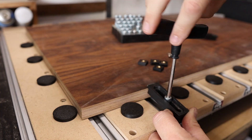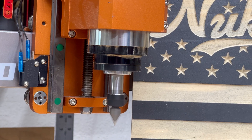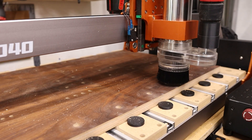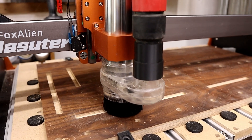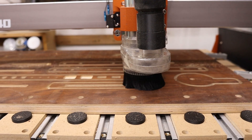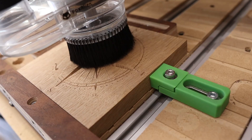The first thing you'll notice when you fire up the spindle is just how different it sounds. Instead of that high-pitched scream from a trim router, this runs with a low, steady hum. You still hear the bit cutting the material, but the motor itself almost disappears into the background. Once you start cutting, the difference becomes even clearer. You can push deeper passes and take on harder materials without the same chatter or vibration. The spindle keeps its RPMs locked in under load, which means more aggressive tool paths are not a problem any longer. Edges are cleaner, pockets are sharper, and everything fits together more precisely — the kind of accuracy that makes jigs or detailed carvings look professional instead of just good enough.